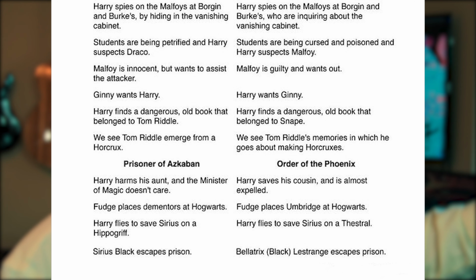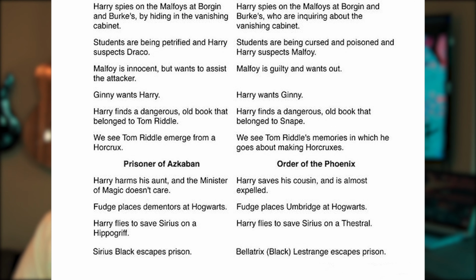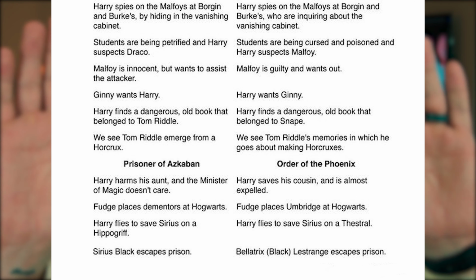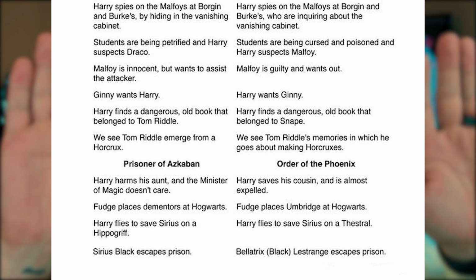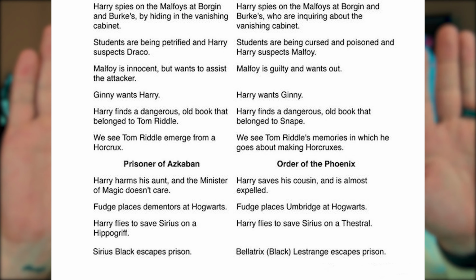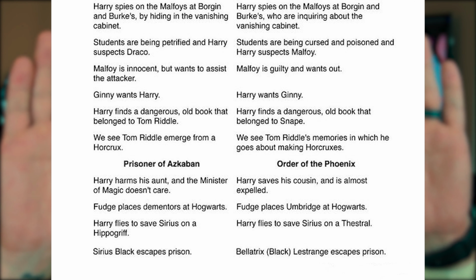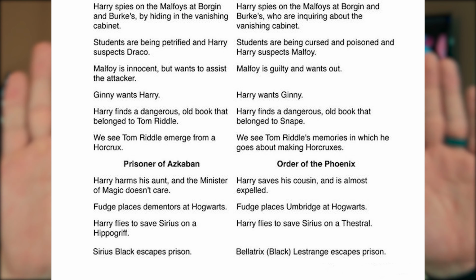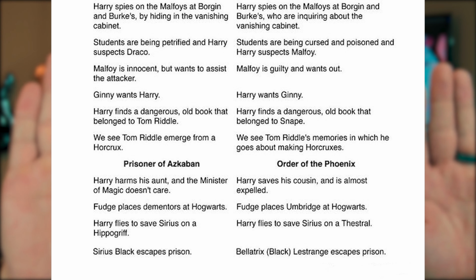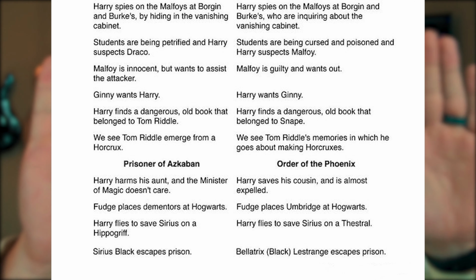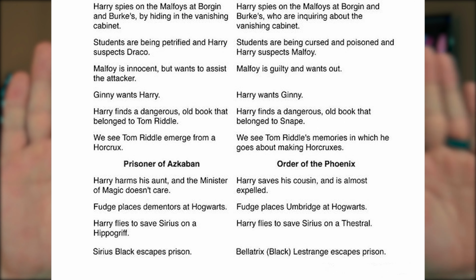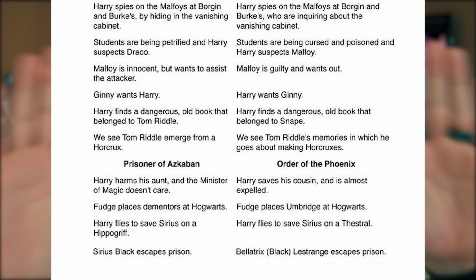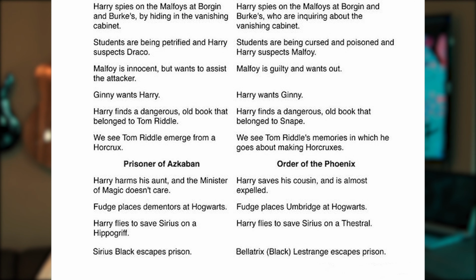All right, so we've got Harry flies to save Sirius on a Hippogriff. Very light imagery there, very happy, very positive. Harry flies to save Sirius on a Thestral. Same exact thing, but the chiastic structure here, you have something that is beautiful, magical, something that is this dreamy thing in the Hippogriff, right? And then you have this representation of death and sadness, the Thestral. So the difference here is the actual emotional impact of the scenes. You've got happiness and liveliness here, death and sadness here, right? So very strong emotional impacts there.